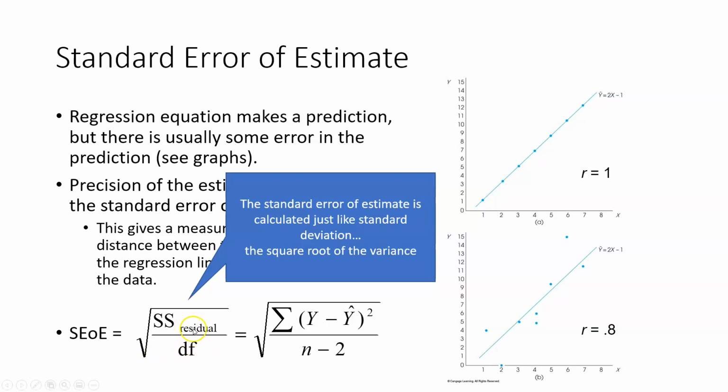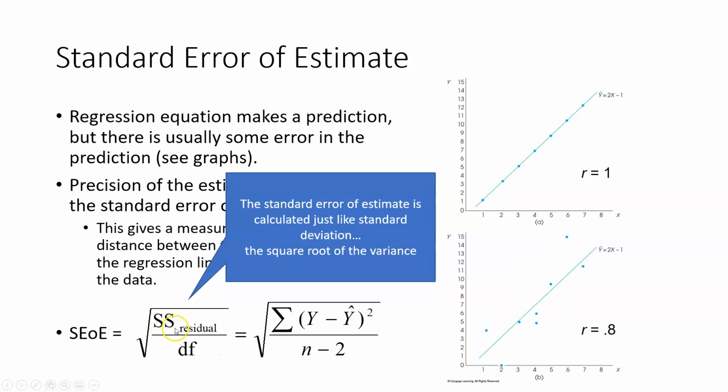But in this situation, instead of having a flat mean, we have a line mean. This diagonal line right here represents not the arithmetic mean, but the average of what we predict on this y variable given what we know about their x. So we're still trying to figure out how far away each of these points is from the average of the set of scores.